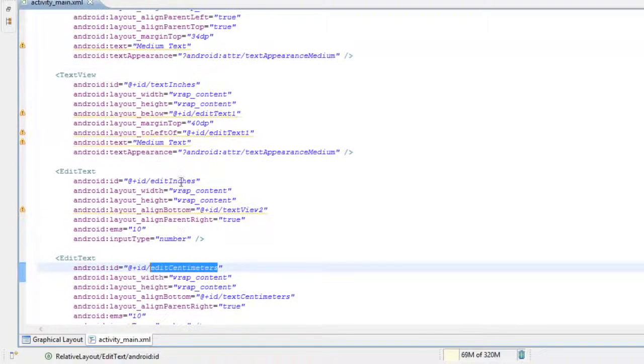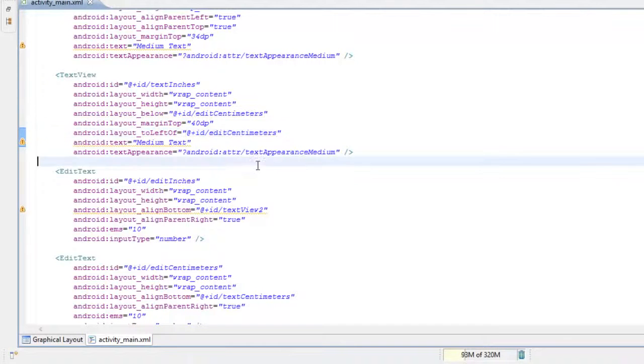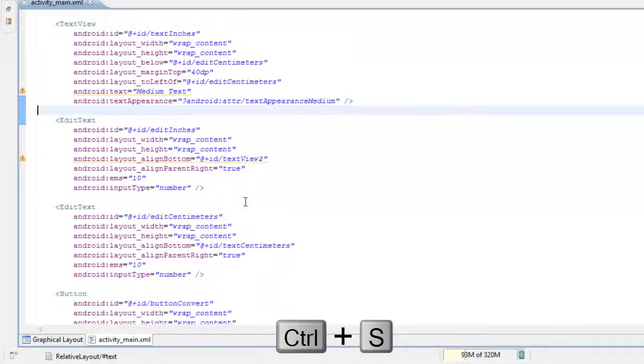So just copy that into here. Here also. Control save. Once you save is when it checks again for all the errors and removes the yellow lines.